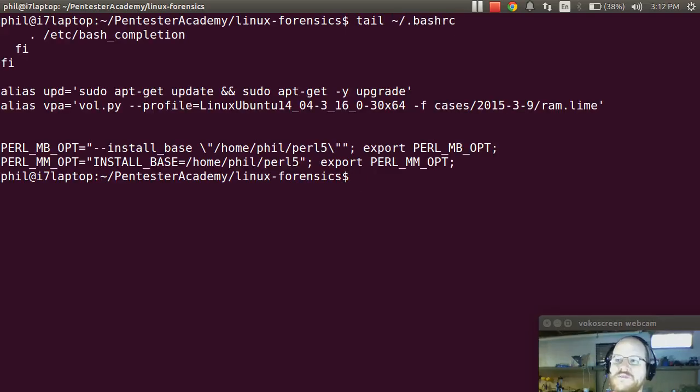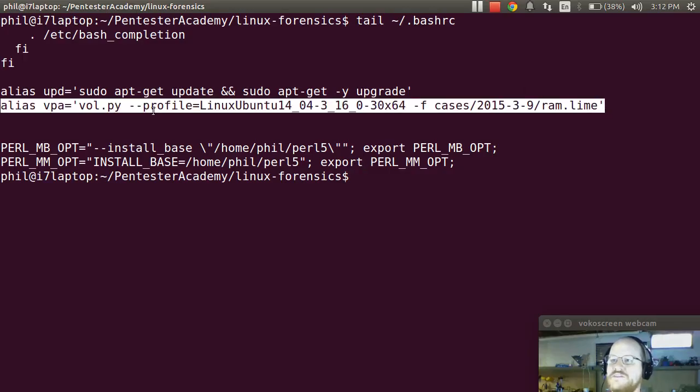So if I look at my bashrc file, you'll see that I created this alias right here. So I'm running vol.py --profile equals, and then the name of my profile for my target system, -f cases, and here's the path to my Lime file, which we created a long time ago in a video far, far away.